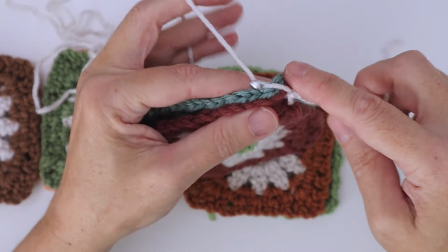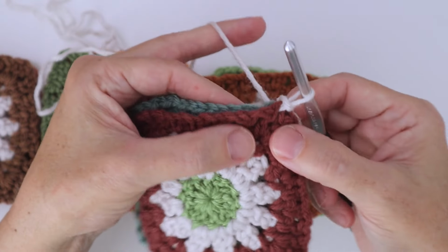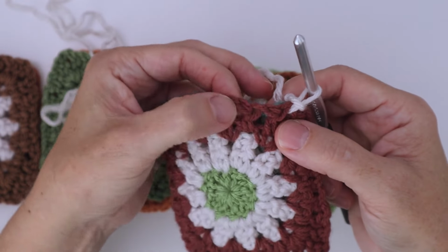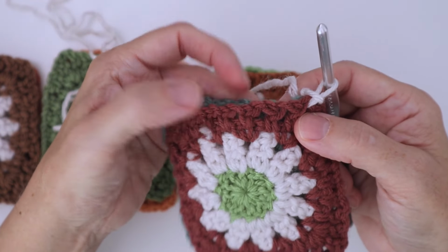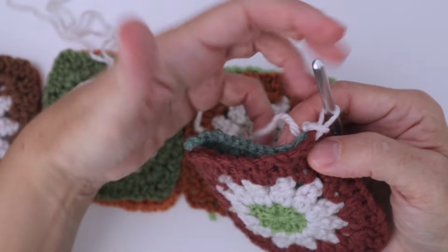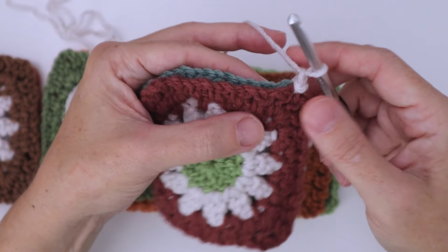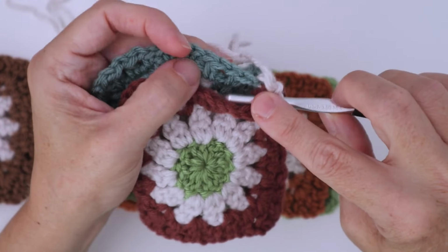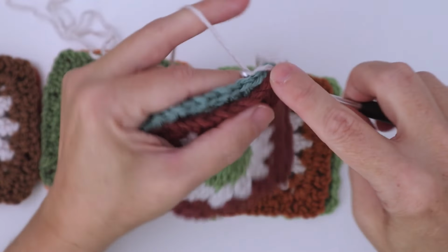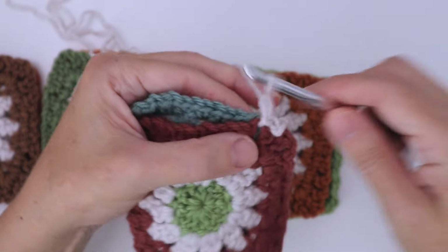So wrap your yarn around and pull through and through the one on the hook. So there's your first slip stitch. Then I chain one. Because each of these chain spaces are divided by a stitch, it evens it out. If I didn't chain one, it would pull it in and kind of pucker my work. So I do a chain one in between each slip stitch. Into the next chain space on each of the pieces so they correspond. Yarn over, pull through both and through the loop on the hook, and chain one.